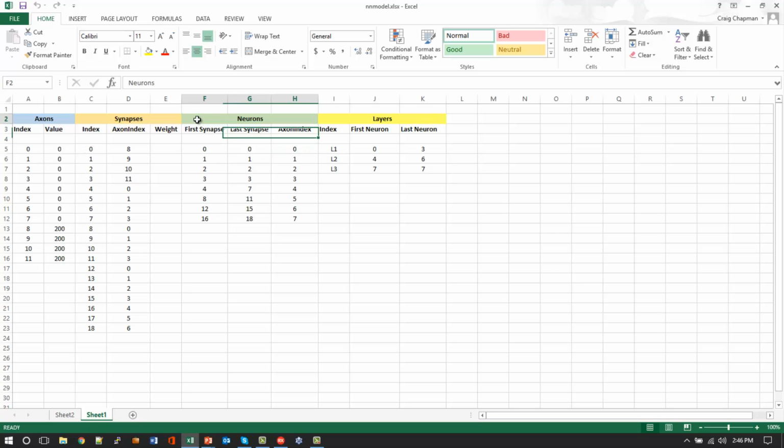So our algorithm, when we come to run the network forward, will be able to look at the neurons array and say, well, I'm going to work on neurons 0 through 3 based on the layer, and split those up into separate threaded tasks.